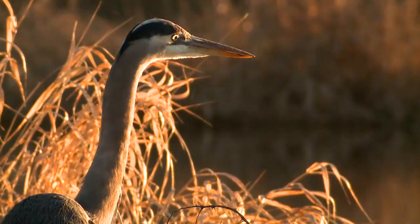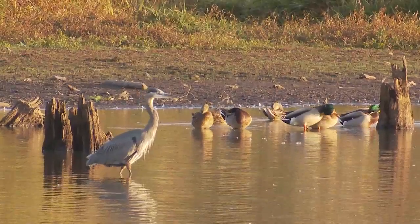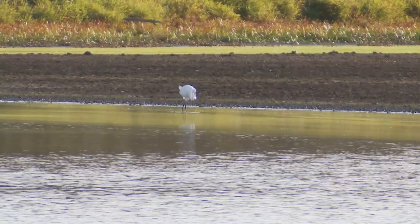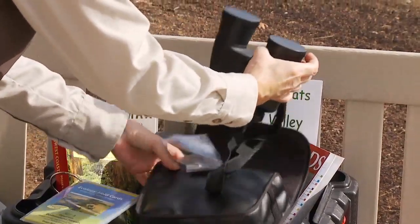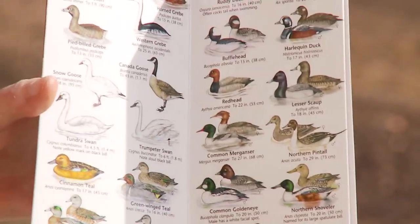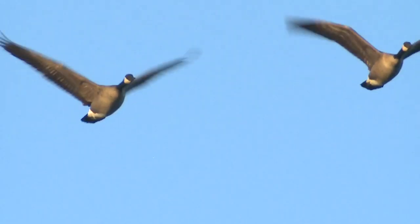If you're eager to learn more about birding but not sure how to get started, Gentry says there's good news for the first-time visitor this fall. A lot of people come here and don't realize the wealth of birds they may find on the refuge. Now they can come into the refuge headquarters, check out a pair of binoculars and a field guide, take it with them out on a hike or along the auto route on the refuge, and then just bring them back at the end of the day.